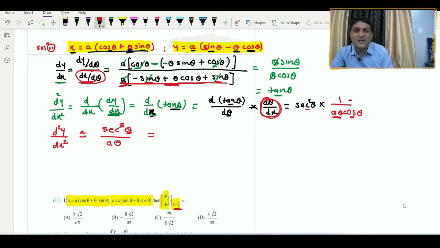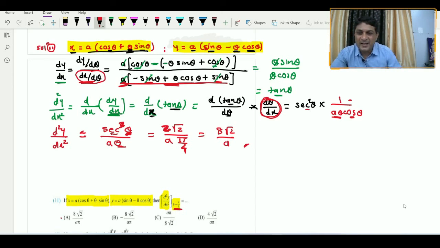Let's substitute the value of theta as 45, so sec 45 is √2, and the cube of √2 means √8, which can be written as 2 √2, and in the denominator a as it is, again I am replacing theta by its value pi by 4. Now this 4 will get multiplied with 2 in the numerator. So 4 into 2 will be 8 √2 upon a. Now nothing is there to simplify, and here easily we can observe that 8 √2 upon a pi, sorry I forgot to write down the pi, a pi, will be our required derivative of this given function.